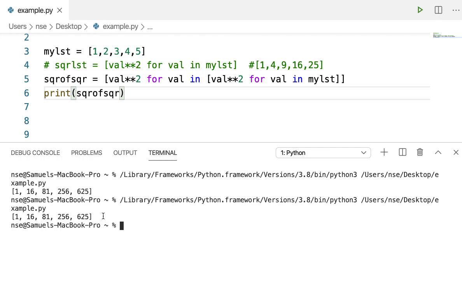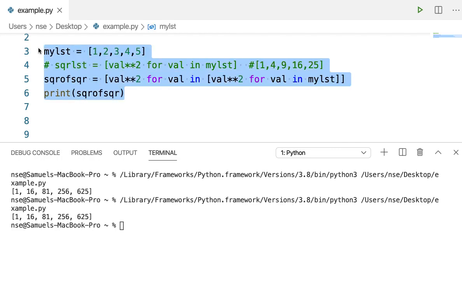So this is called nested list comprehension. I am doing a process of a list inside a list comprehension that again comes inside a list here. So this list comprehension is inside another list comprehension. So this is called nested list comprehension.